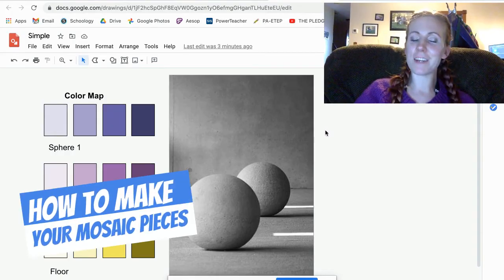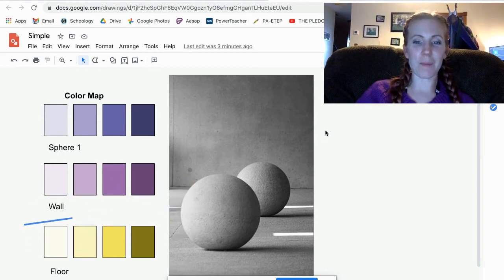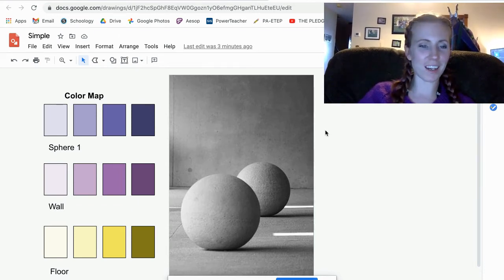Here is a very simple version of what you could be doing. I found this image and I thought it would be a good thing to use because, as you can see, it's a shaded sphere. So it's something that we've done before. So using our past knowledge to learn something new is what we're doing right here.